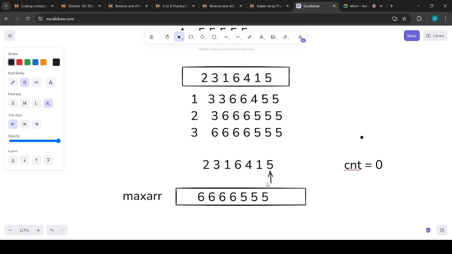So if the element is not equal to the element in the max array, we will increase the count.